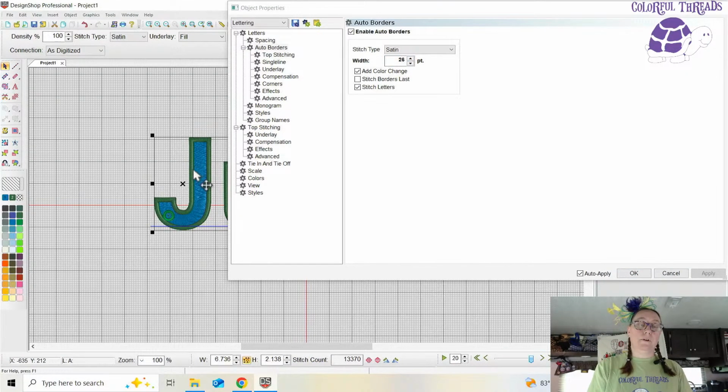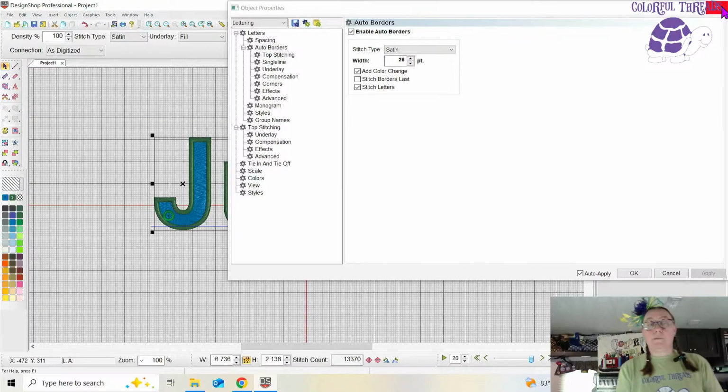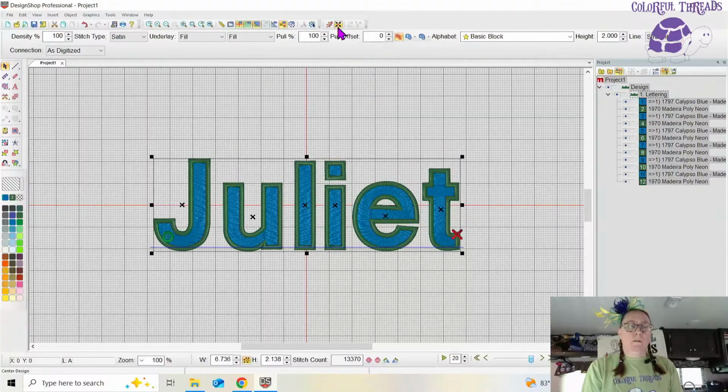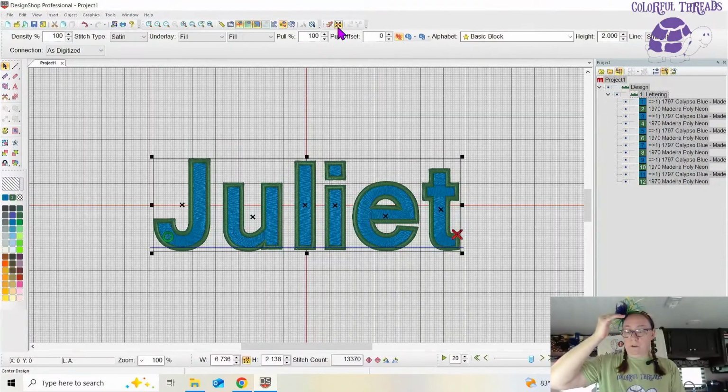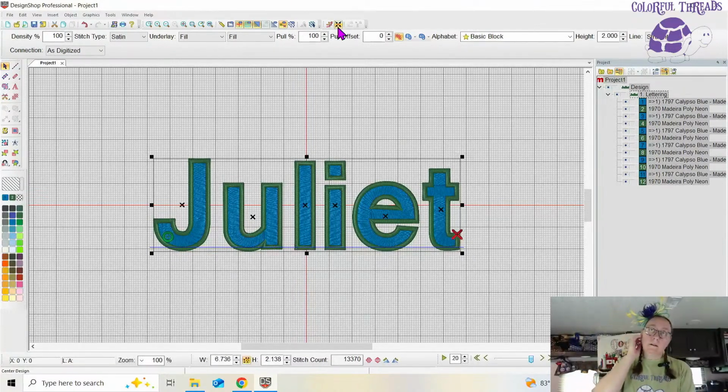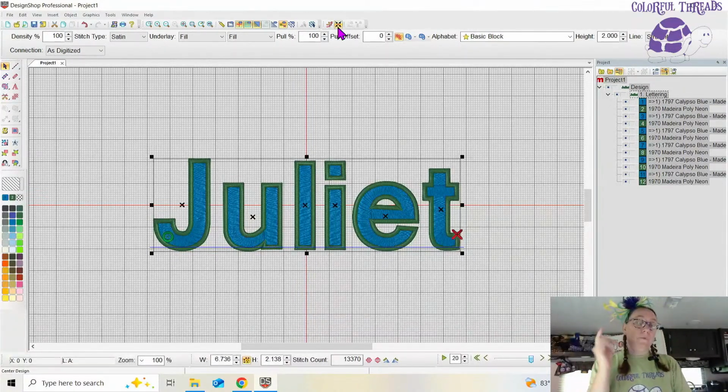See, I got my border here. So you can enable quick borders, which I don't remember exactly what version that, what level as far as like basic or vector goes into effect. But in 12 and in the Pro, it's right there.